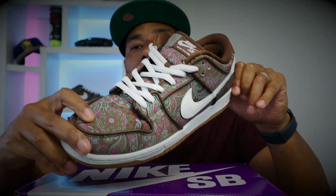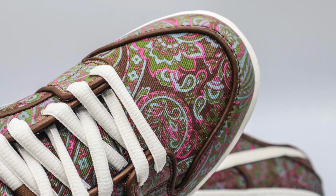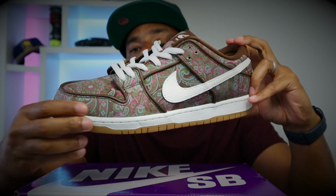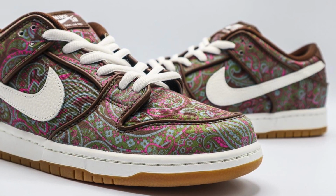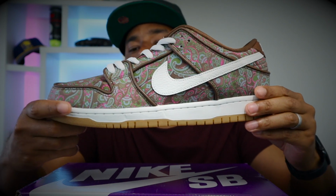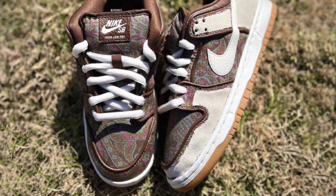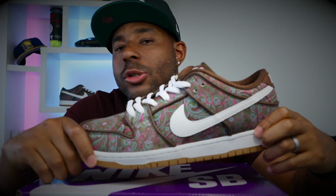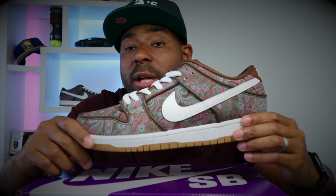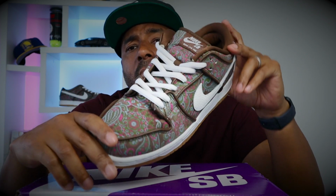Now we have a canvas material at the top of the toe cap. It's also in the mid portion and for the back right here. For the toe cap overlay that runs through the eye stays, it is a mesh tearaway. Also for the eye stays right here, moving to the back. Now that's revealing a beautiful white grayish suede, which adds some contrast to the shoe. I will not be doing that with my pair of sneakers. I am sorry, y'all. But you can look on the internet and find it. It looks pretty dope. Some people prefer it that way because the paisley is a lot for them.